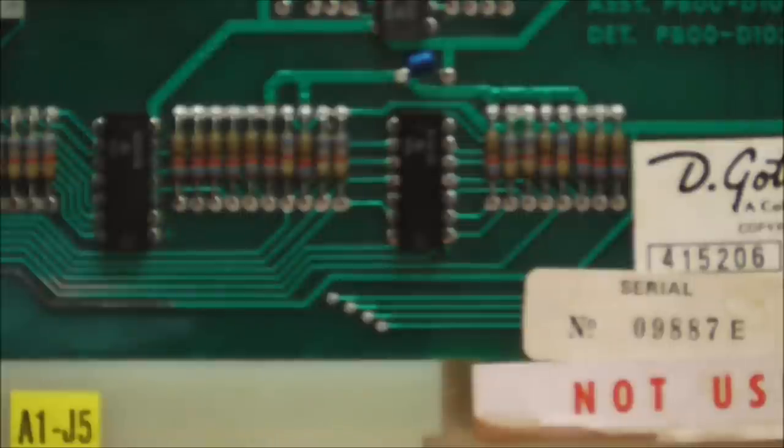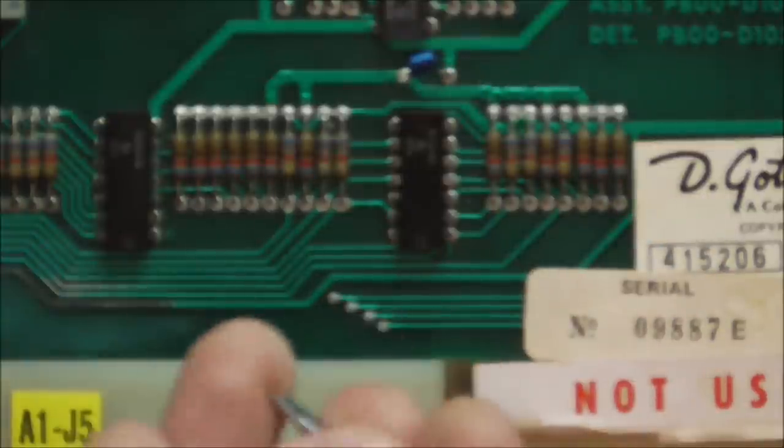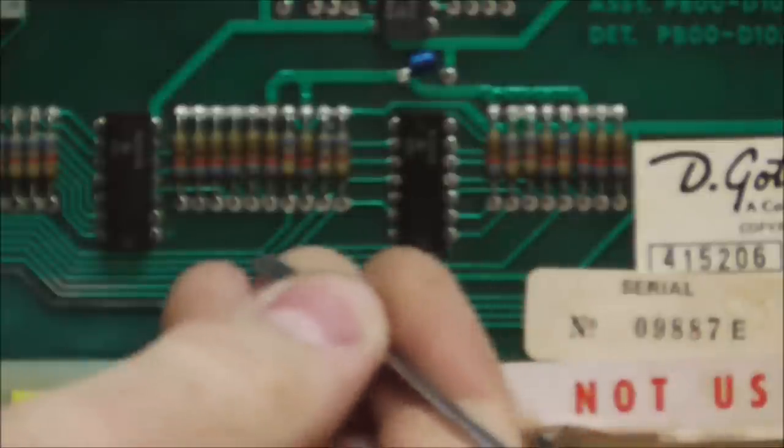Probably not, though, since it's 5-volt logic. If you short two together at the same time, you're just going to have two coils come on at the same time. But still, you want to be very careful. So I've got an alligator clip, I've got a little tiny screwdriver, and I'm going to very carefully touch it to one of the pins. There are better ways to do this, I'm sure.